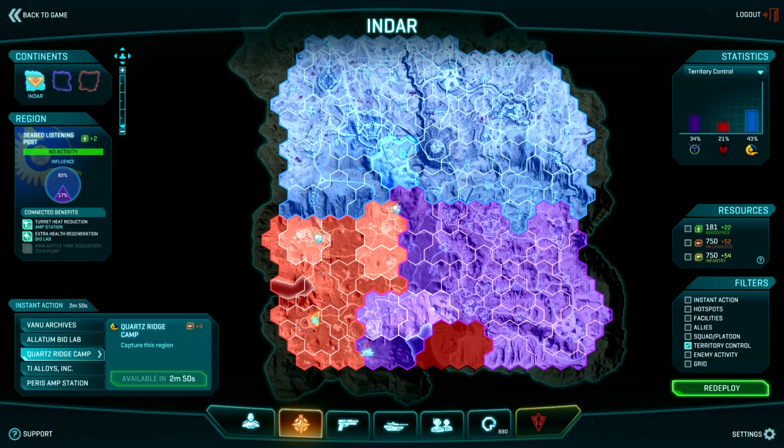The territory control radio box is a visual overlay of each territory that each faction controls, with red being the TR, blue being the NC, and purple being the VS.